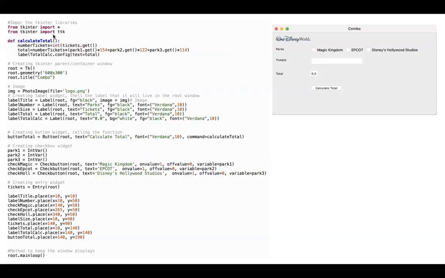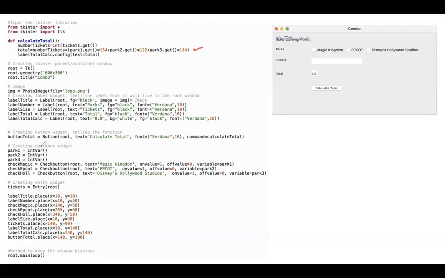So after that, the rest is pretty much the same as the radio button. In this case, it is independent because the user can select none. Perhaps they can select 1, they can select 2, any combination, or they can select the 3. So it's pretty much open to whatever the user wants to select. And after that is just using the get method. So I'm using the park1.get. Because it is already an int, I can just call the get method up here.